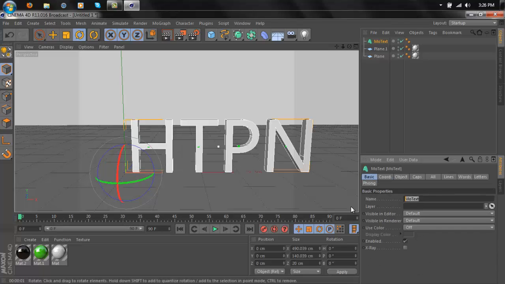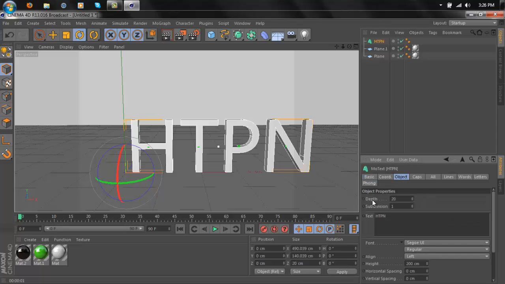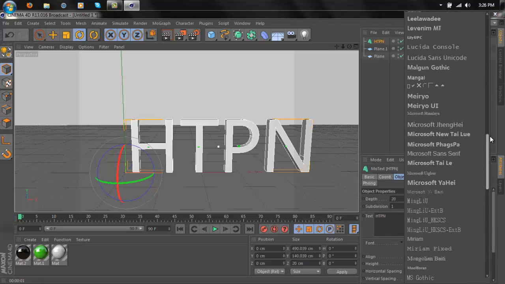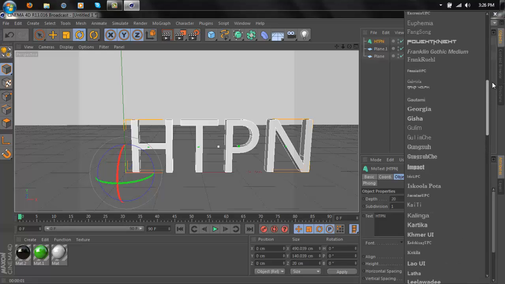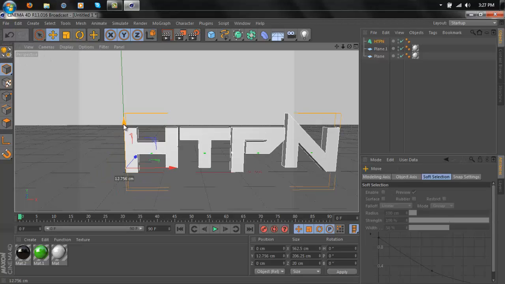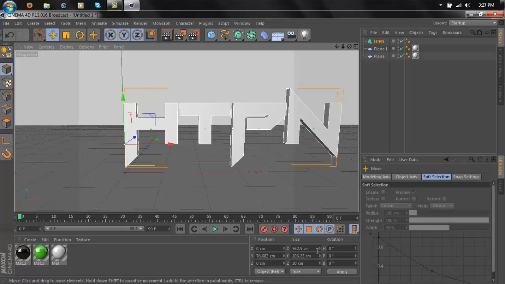Then go to basic and rename it, because you've got to be really organized when you do this. And then choose your selected font. My default font that I like to use is either Gang Wolf or Font Night. I'm going to use Font Night for this. And make sure that none of it is below this backdrop. Alright? So I'm going to use the move tool and move this up.